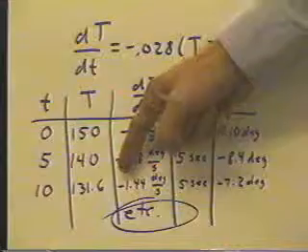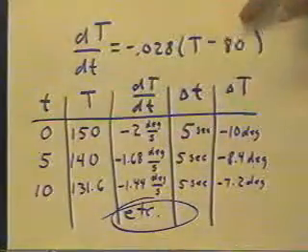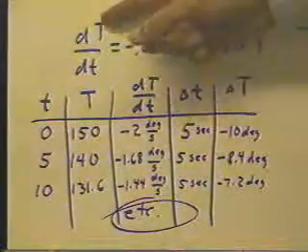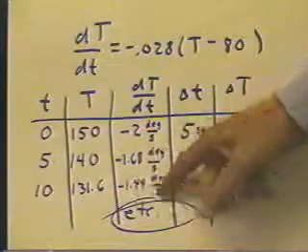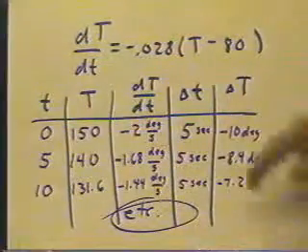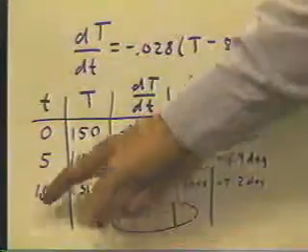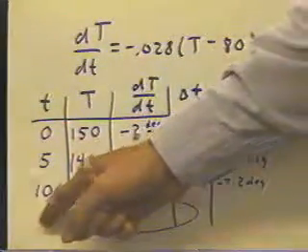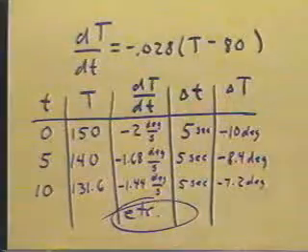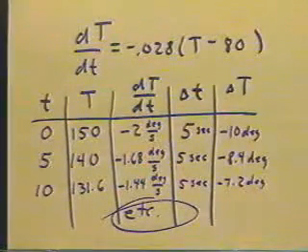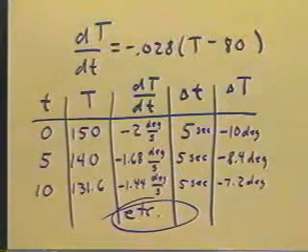And we then plug the 131.6 into the equation that gives us the rate, and we see that the rate is -1.44 degrees per second. Over 5 seconds, that's going to be -7.2 degrees, and then we can figure out the temperature at 15 seconds, and so forth. And we can obviously continue this process as long as we wish.